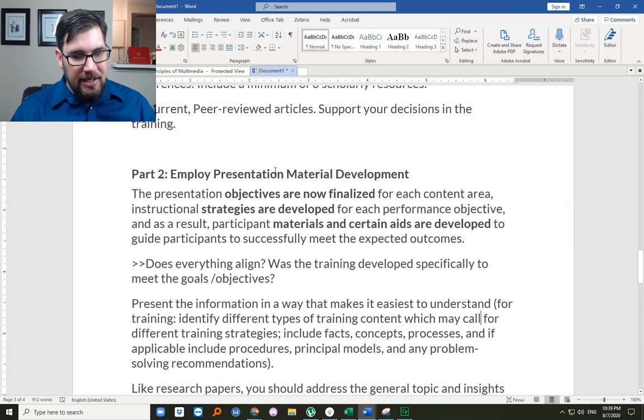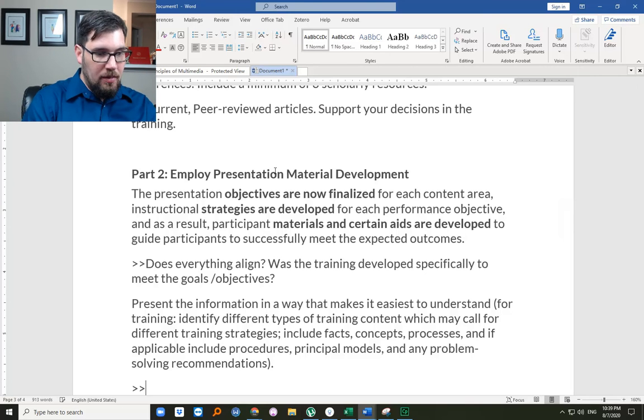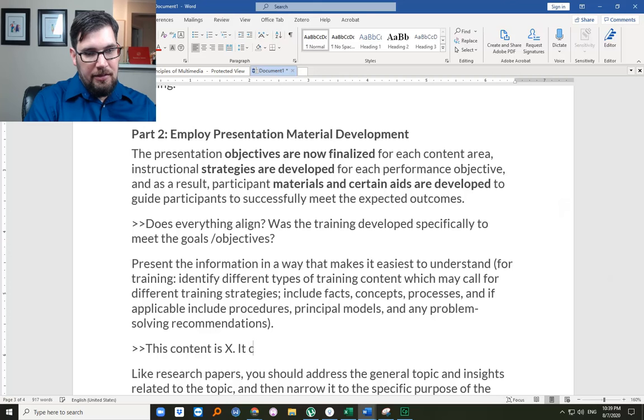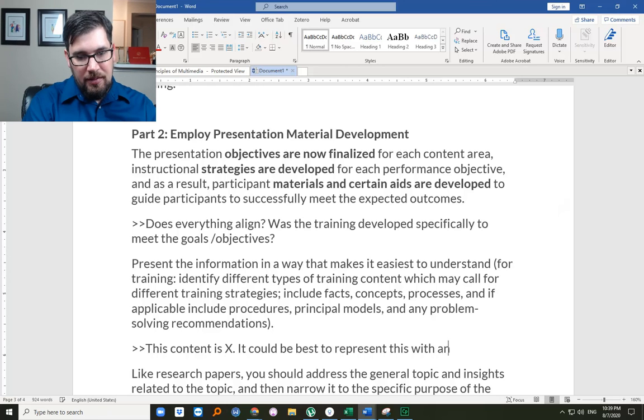Identify different types of training content which may call for different training strategies. So this content is X. It could be best to represent this with an activity.